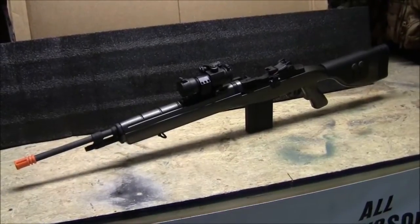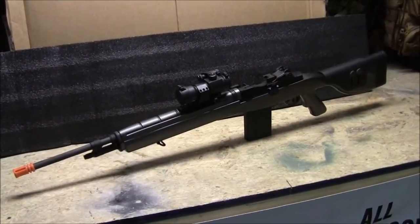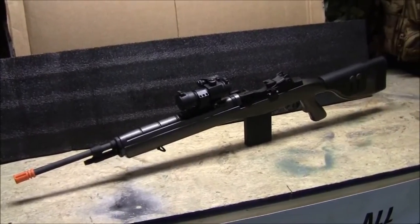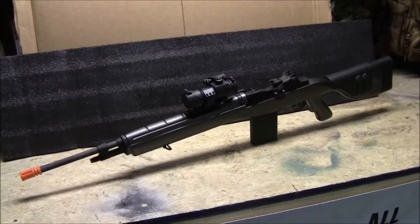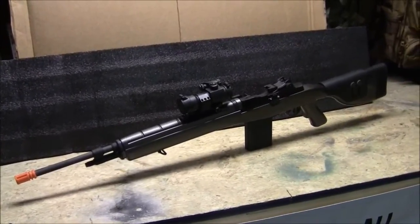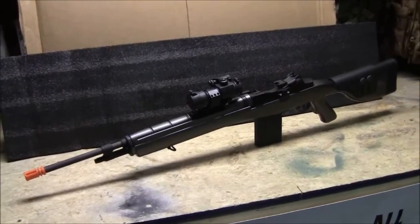Now, if you don't know a ton about the M14, it's kind of the modern version of the M1, which has a long military history, and it's generally considered a DMR, a designated marksman rifle. It kind of hits that middle range between your standard M4, M16 for your rifleman, and then your bolt action for your sniper. So it's kind of in between those two worlds, and the nice thing about it is it's a semi-auto in the real steel version, so you put your magazine in and you can keep pulling your trigger until your magazine is empty.